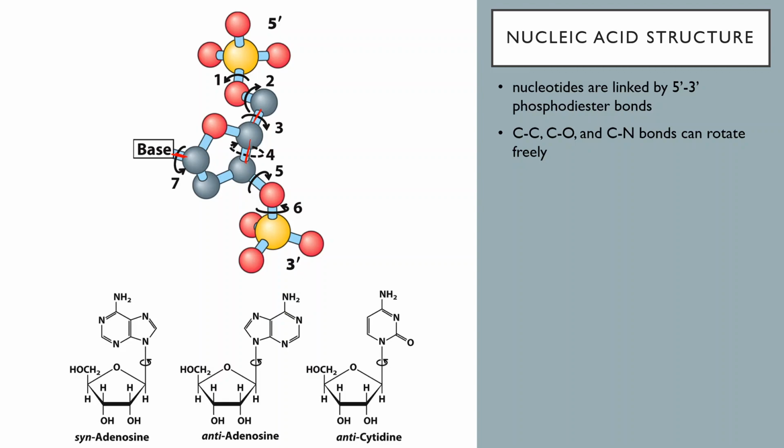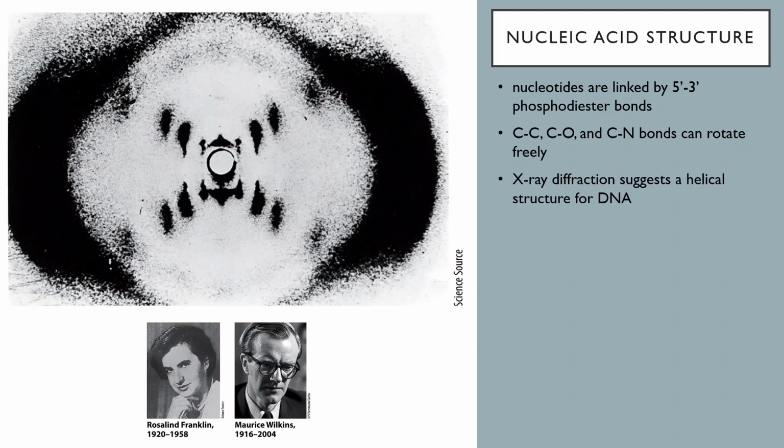In fact, while the structure of DNA was being worked out, the 3-dimensional structure of proteins was being worked out. Things like the alpha helix and the beta sheet of proteins had already been pretty well established by the time people started looking more in depth into the structure of nucleic acids. So there were a lot of different groups all over the world trying to work out the structure of DNA, because again, the assumption was if you could figure out the structure of a DNA molecule, you could understand better its function, how a DNA molecule could act as the genetic material. And there were lots of different groups trying to figure this out in lots of different ways.